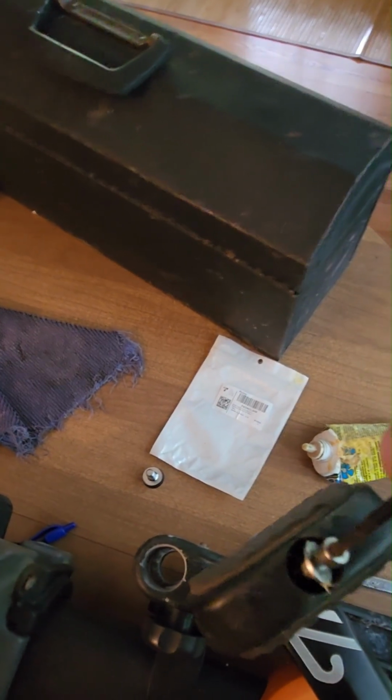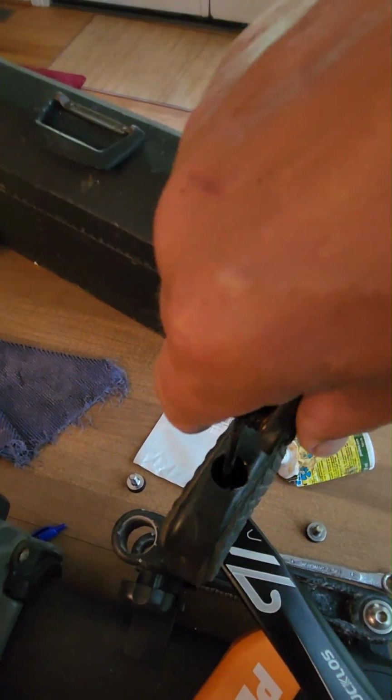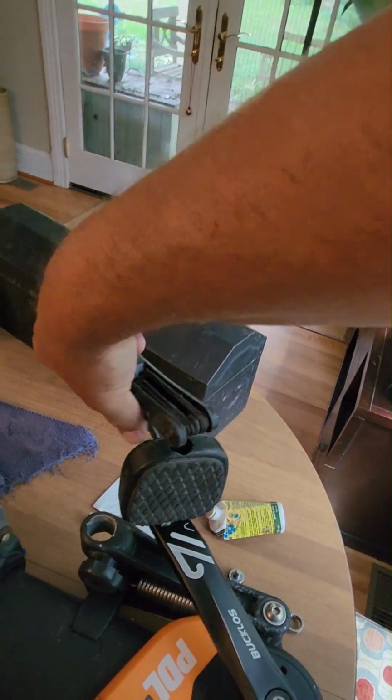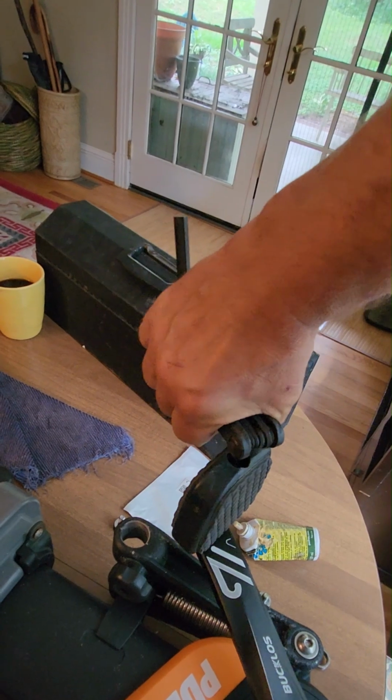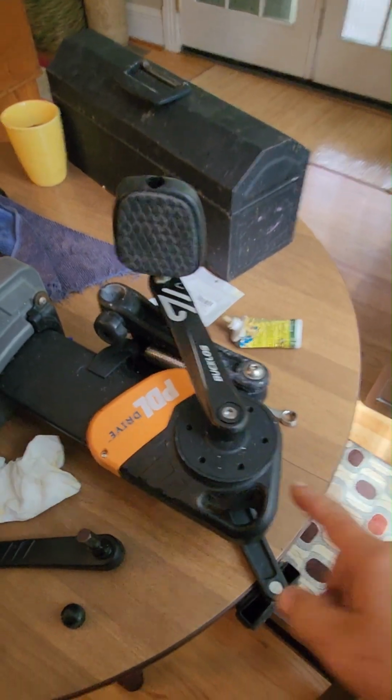I'm going to try to put it in there and do it one-handed and see if this works. If it doesn't, you just have to believe me. I missed, but I think I got it. Yeah, that worked. So now, okay, take that out and give it another crank.